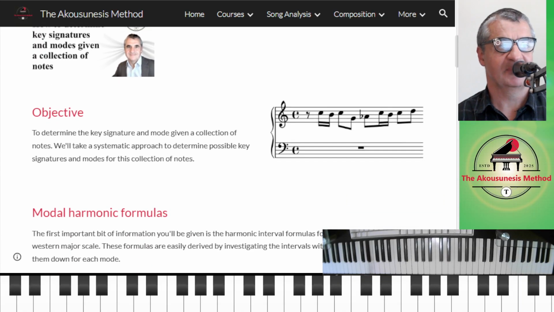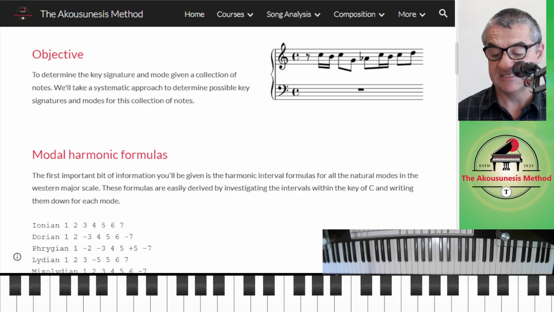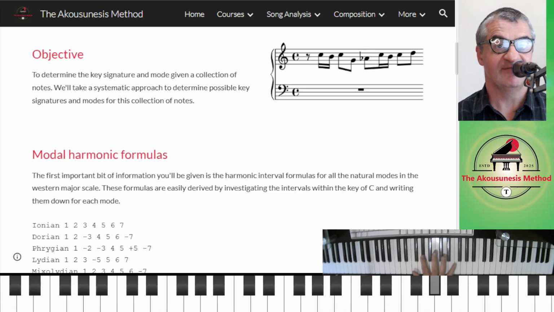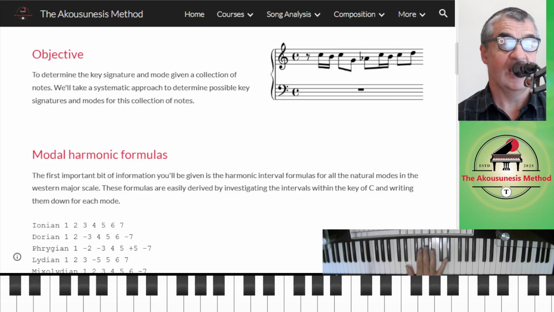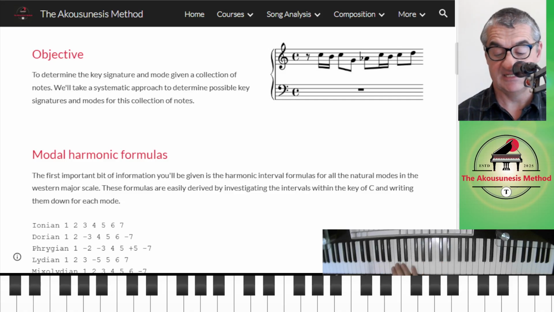Now, we're just going to pick as an example a very simple little melody. So let's just have a look at the notes here. Now, I've removed any key signature here. So when we're looking at this, this would be in the key of C, right? But we have one note here, and it's A flat, right? So there's A flat. Now, we want to work out where A flat fits in, because we know that in the key of, say, C, there's no black notes.